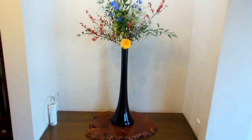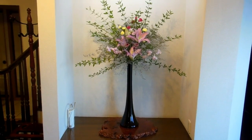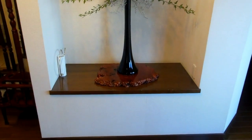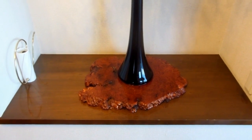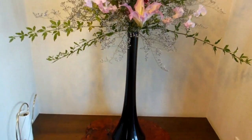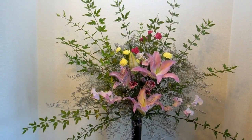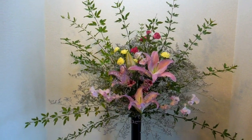So that piece of wood there at the bottom that the vase is sitting on, and the vase itself and the flower arrangement are all part of the display, and that will change too. So sometimes that wood's not there, sometimes a different vase is used. So it's good to appreciate the whole thing and stand back and look at it. Of course, bad form to touch it. So if you come across a beautiful ikebana like this, bad form to touch it.